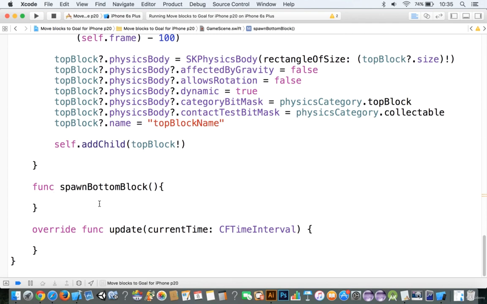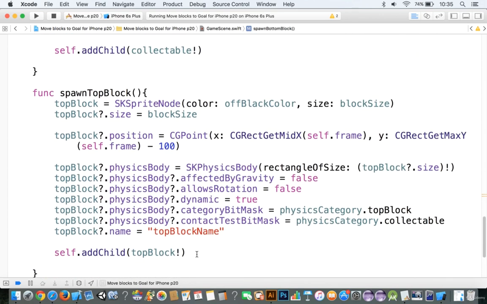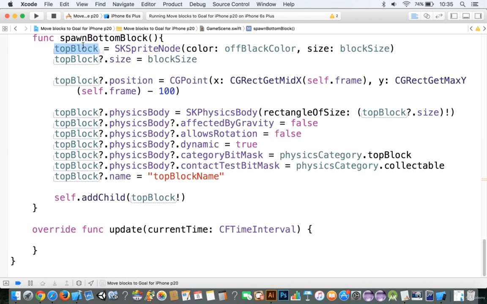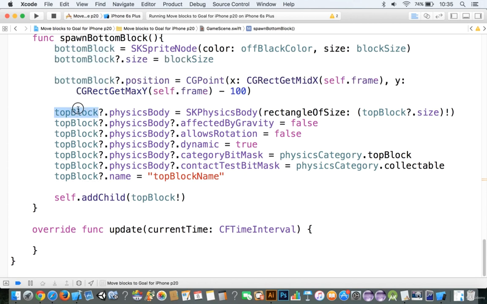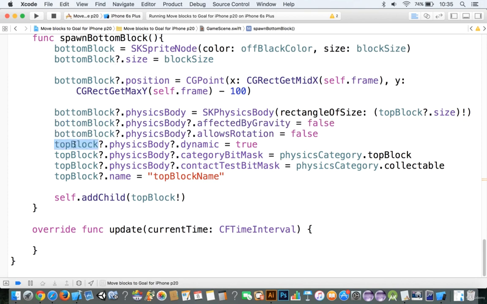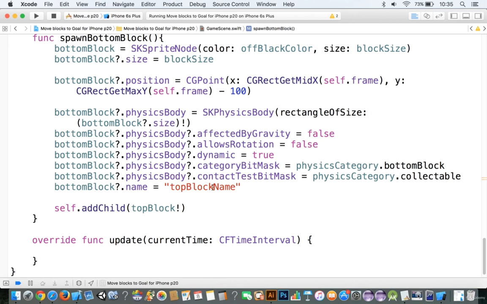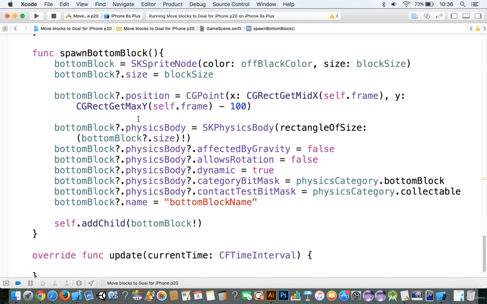Okay. And you know, it's almost the exact same, so we could probably get away with copying and pasting it. All right. And we'll go to bottom block. Just paste this in here. Now, there's a couple things we have to change, of course. Just make sure that everything is bottom block. And perfect. Yeah. Looks pretty good. Except for we're going to go to minY and we're going to add 100. Okay. And that pretty much wraps that up.